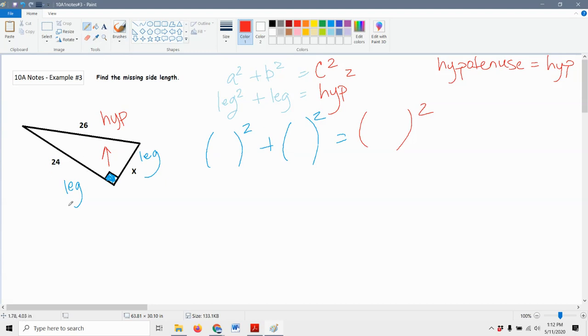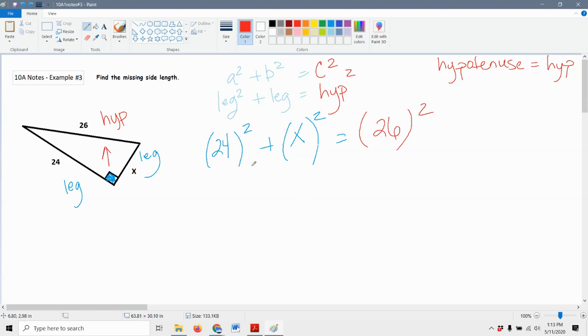So when we fill this in, we'll put 24 for one of our legs. The other leg measurement is x. We don't know how long the other leg is. Our hypotenuse measures 26. So that's really important. Whether that hypotenuse is a known side or it's our x, it goes on the right by itself. The x goes wherever that missing side length is. And if it's a leg, it's got to go here on the left with the leg measures. So really important to keep that hypotenuse over on the right, whether we know what the length is or not.